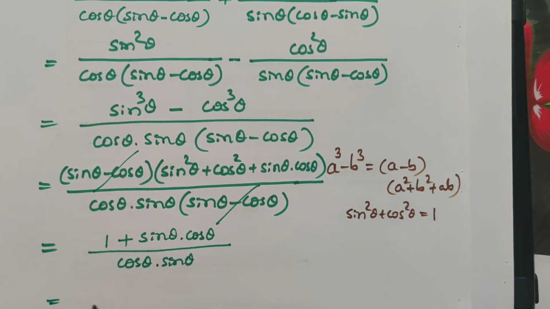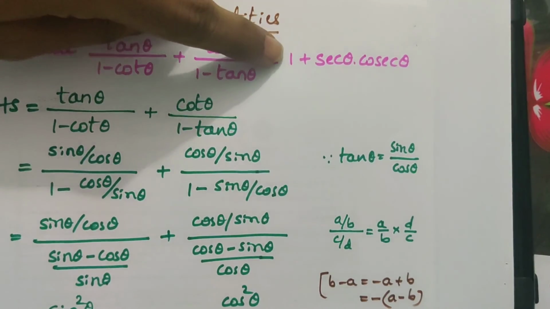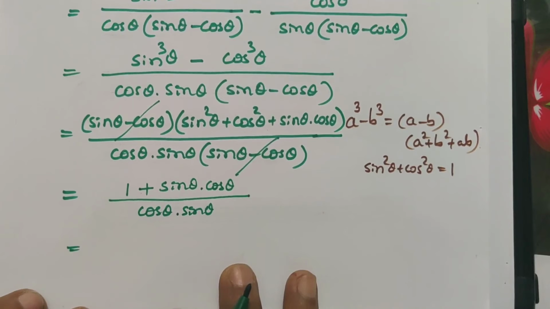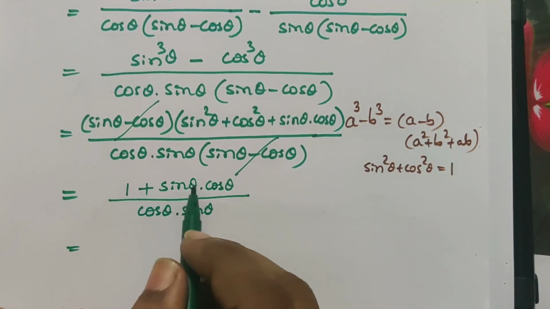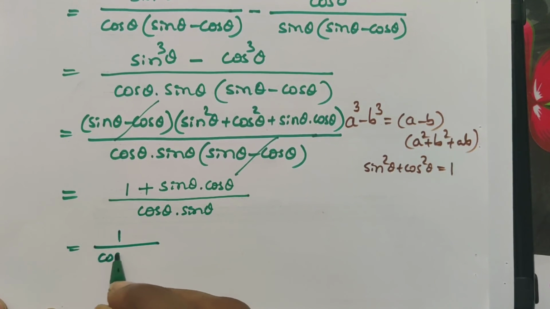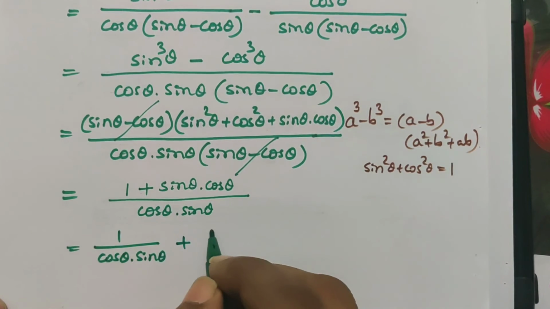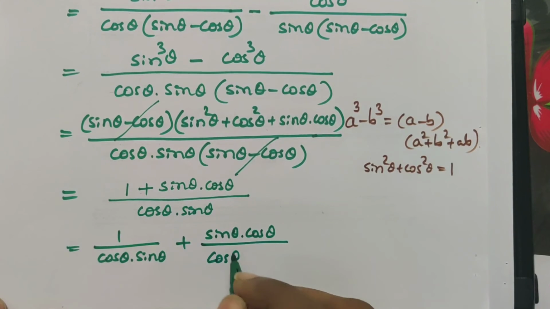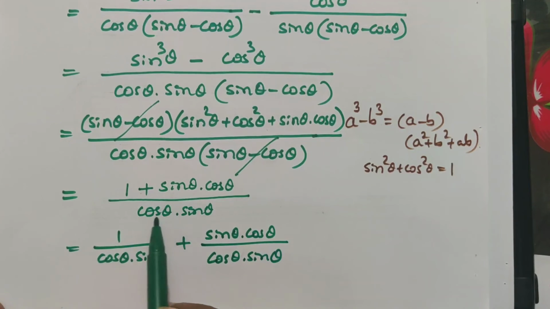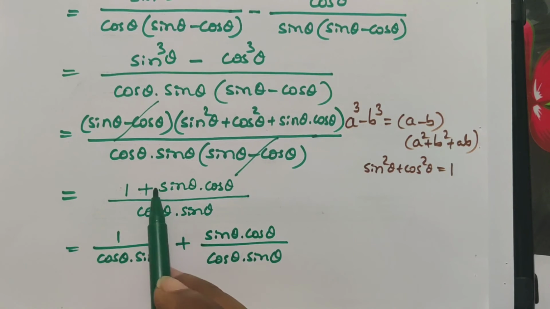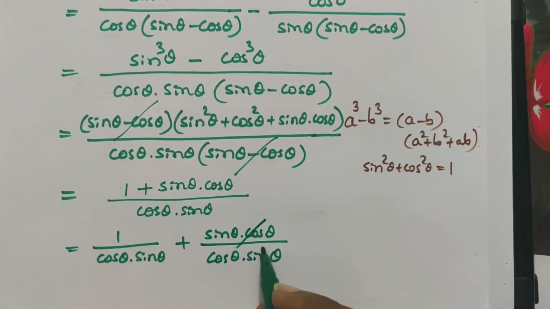So now if you see the RHS, 1 we have got already. Now sec and cosec we have to create. So this is the denominator common for two terms of the numerator. So I will take 1 by this denominator separately, cos theta into sin theta, then plus sin theta into cos theta whole divided by cos theta into sin theta. See what I did? This is the common denominator for two terms in the numerator. So once I took 1 by this, then plus this by this. So now this is cancelled.